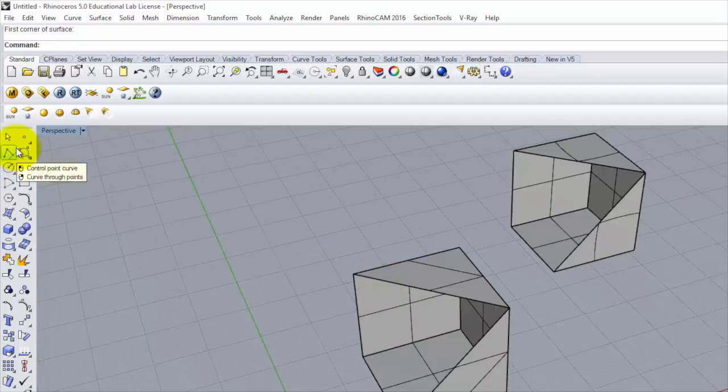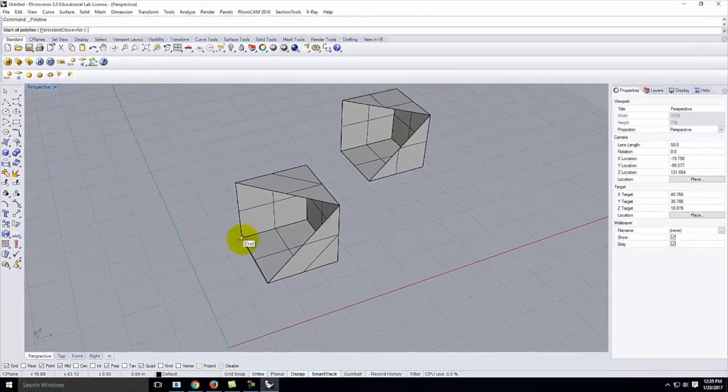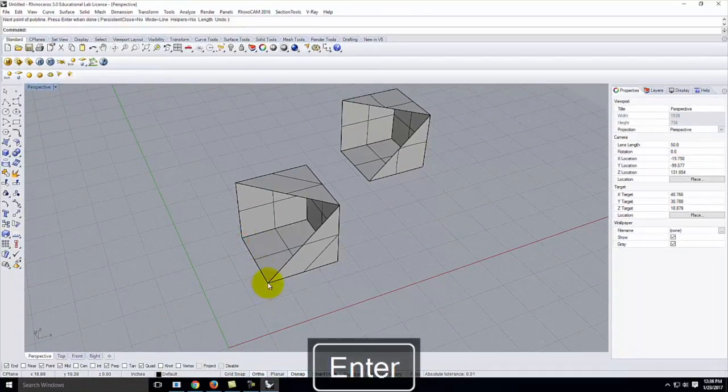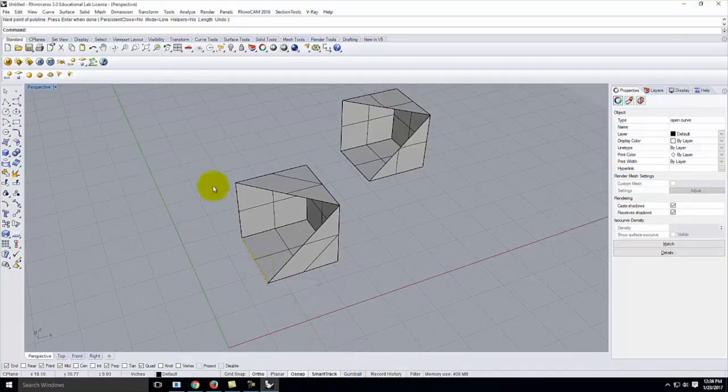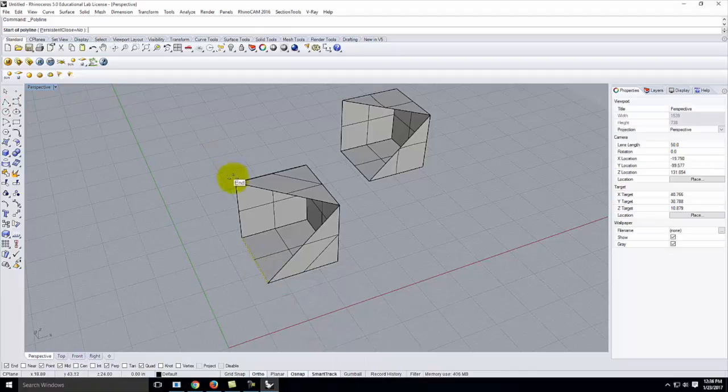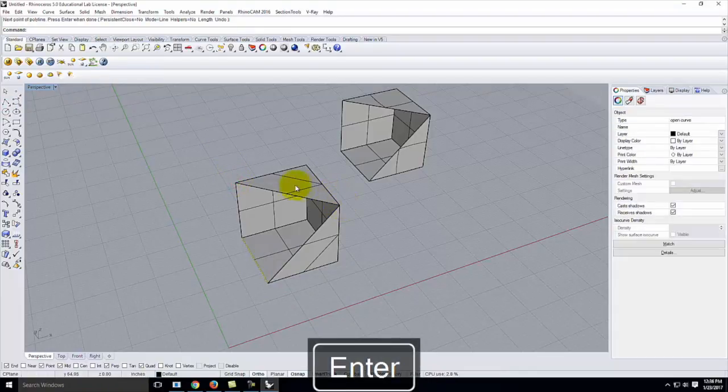Okay? Now I can go to the polyline tool, and I can draw a line right here along the bottom. So there's one line. And I'll select it just so you can see it. It's right there. Okay? Then I'll go back to the polyline tool, and I'll draw a line across the top, like that. And I need to select it as well, so I'll hold down the Shift key while I select it. And that gives me the second line. Okay? So there's a line there, and there's a line there.